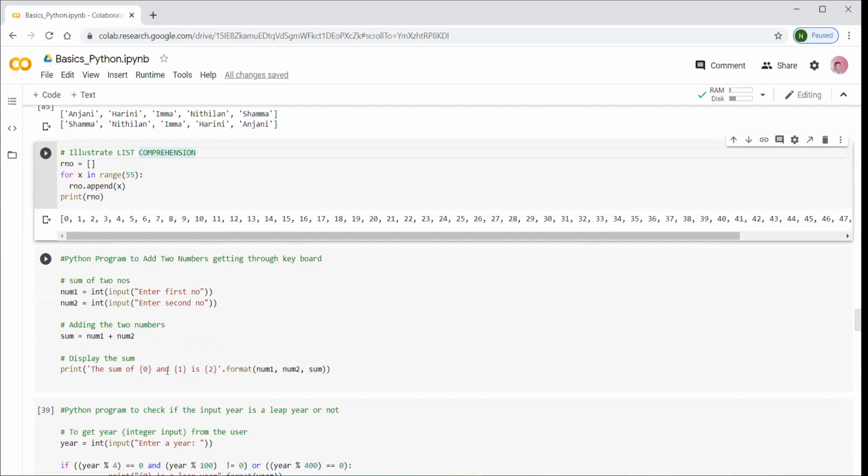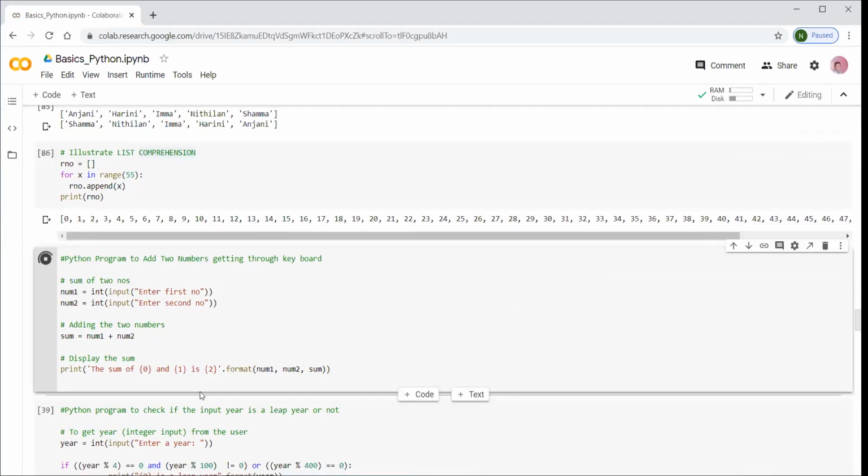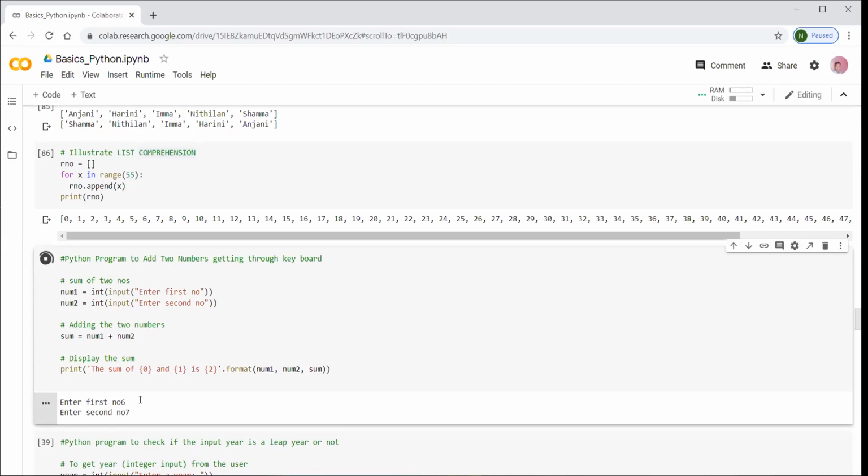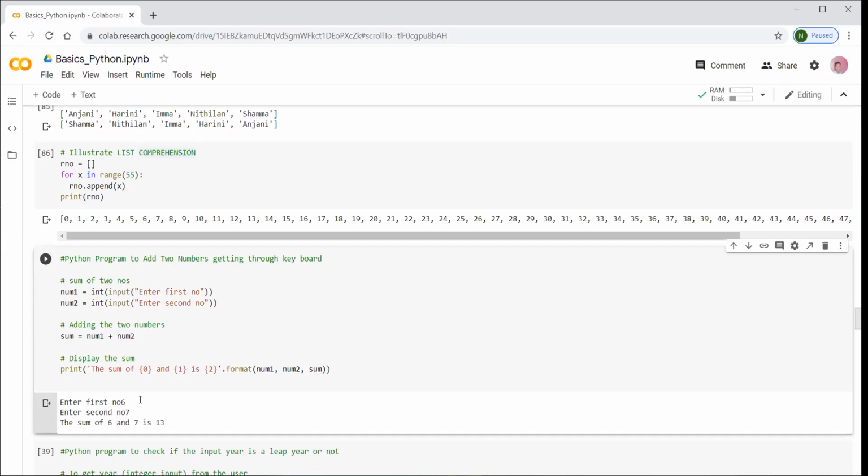You can directly print the sum, or if you want the values of both the input with output, I am taking this format, dot format of num1, num2, sum. When you run this, first it will ask you for a value, 6. Next, you give the value 7. The sum will be 13. So this is the value you are going to print.